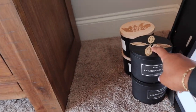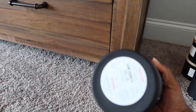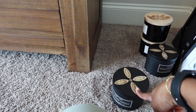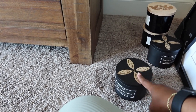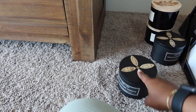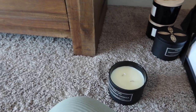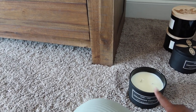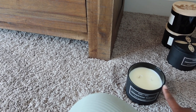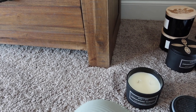So these are also Sand and Fog, y'all. I really like Sand and Fog candles, and these are, you know, way cheaper than buying Bath and Body Works. But I will say they do burn a lot faster than Bath and Body Works candles. And I also noticed if I take the lid off and just have it sitting out in a room, initially you can smell it, but the smell wears out. So in order for you to actually smell these candles, you do have to light them, versus with Bath and Body Works. Honey, I can take the lid off and it smells like it's already burning.